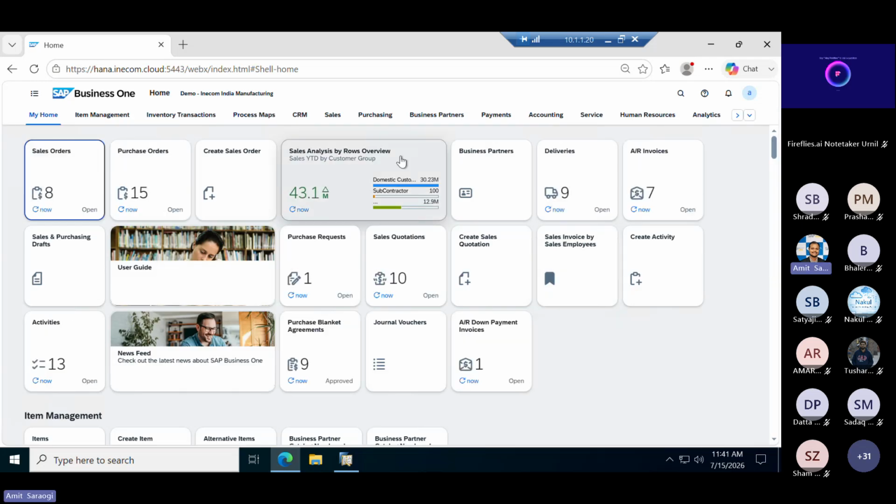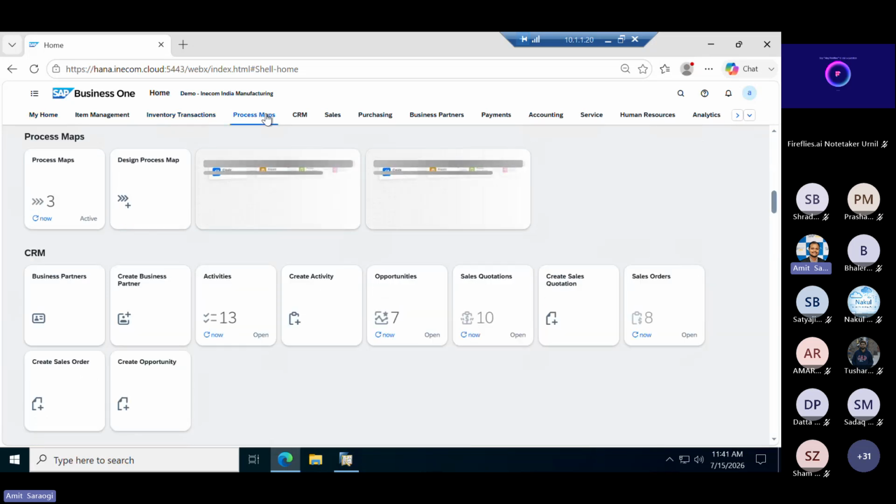As you can see now, it has been updated with all the latest transactions that are available with the latest version. First, we will look at the process maps.